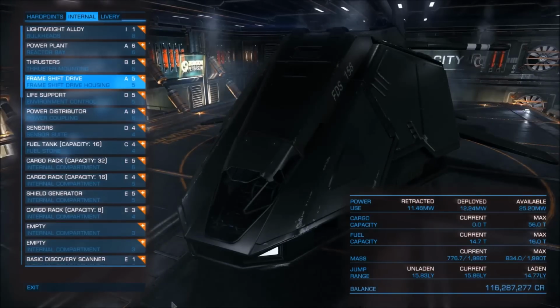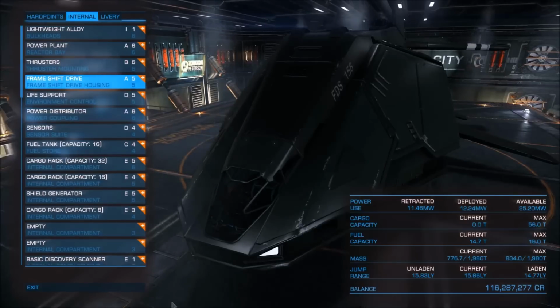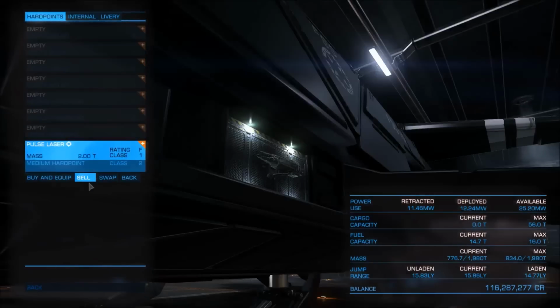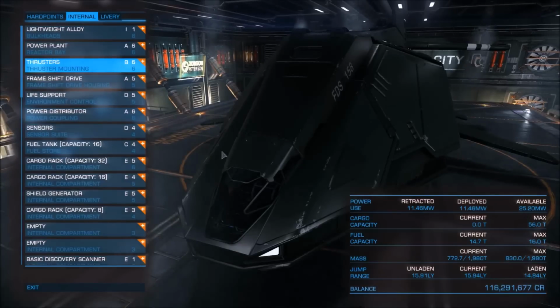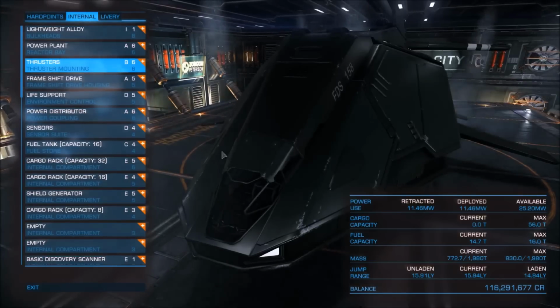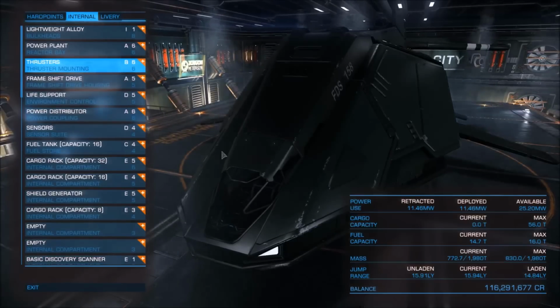And after buying and equipping the best available modules, our power has gone up to 25.20, while our jump rates have increased to 15.86 light years and 14.77 light years laden. We can slightly increase these jump rates by removing the pulse lasers, and now our jump rates have increased to 15.94 light years and 14.84 light years laden, which isn't that great, but it's not really bad for a trading ship. 14.84, almost 15 light years, is quite good for a trading ship, and it might help you to find a nice trade route.